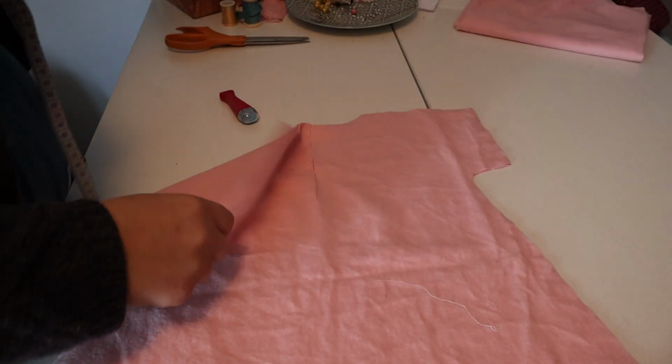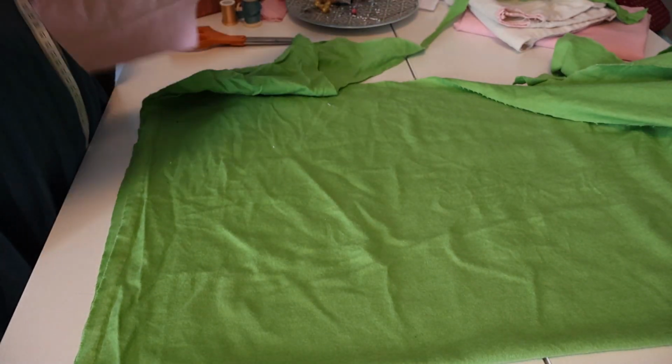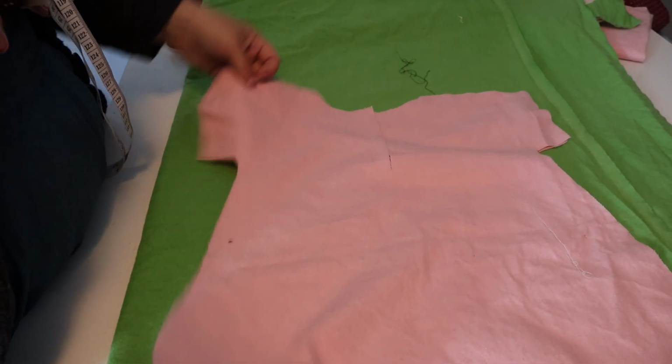We have one nightgown cut. I have a bit more of the green fabric. Something tells me that's not going to be wide enough. Not quite. It's going to be a bit more wasteful than I would otherwise prefer. And this one I'll just trace right off since it's not the original. I don't care about getting scissors close to it.